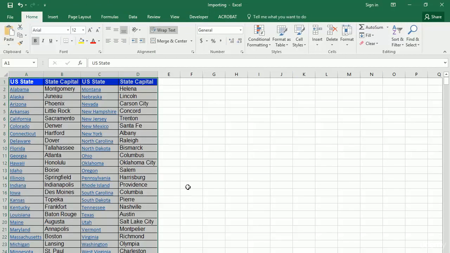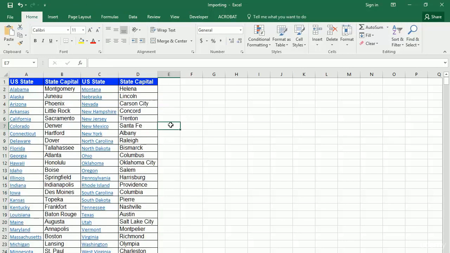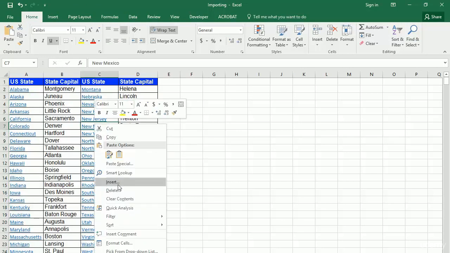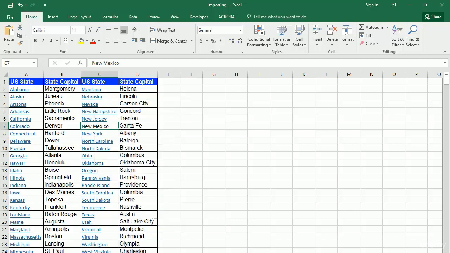There are other things that you can do at this point to format it. For instance, each of these still has a hyperlink attached to it, and normally you'd want to remove these hyperlinks from your data to clean it up. You don't want to have hyperlinks in your text, or you might accidentally click on one when you're trying to click in a cell, and that would take you to that website.